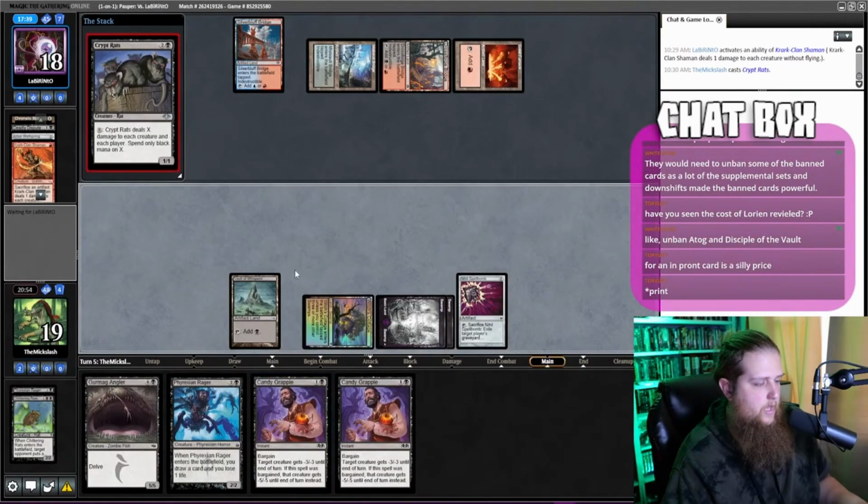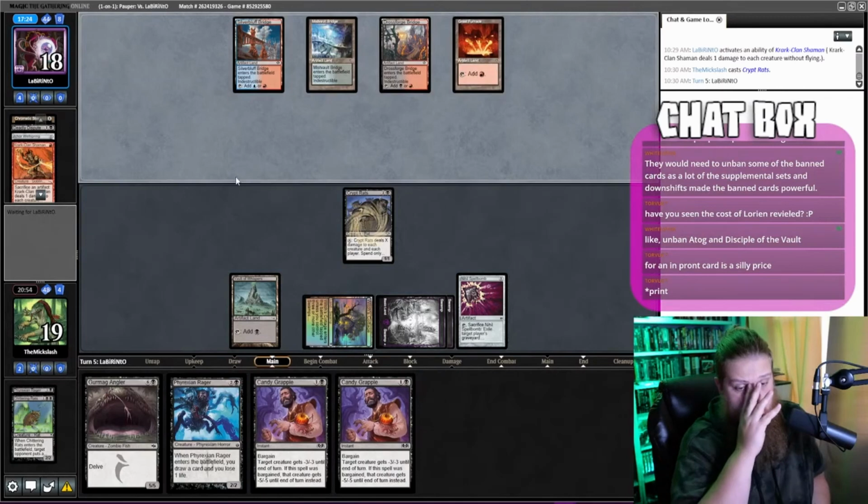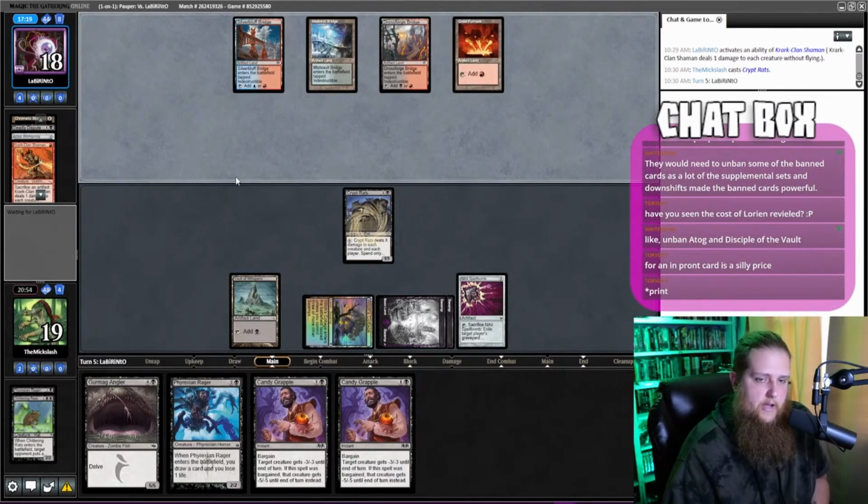Whoops. Oh, I hit the wrong one. Oh well. For an in-print card, it's a silly price. I mean, a little bit, but it's just supply and demand, right? Like, you probably have a better chance for that price just going to crack packs. Plus, you get other stuff out of value. That's what I would do. Especially for commons, it's just crack packs. Personally, that's what I would do if it's a still in-print set.